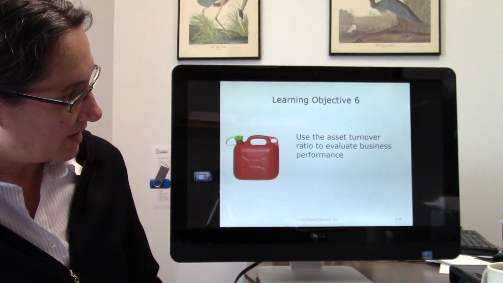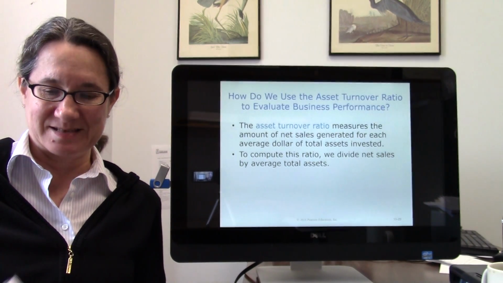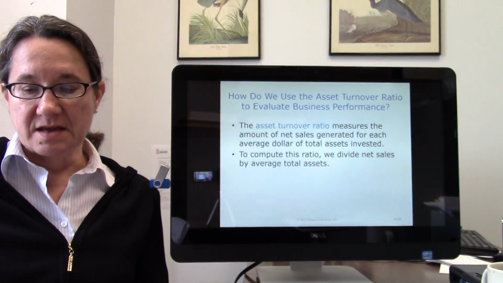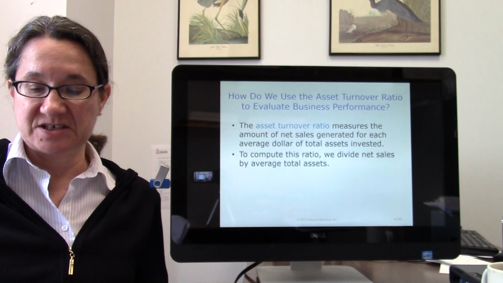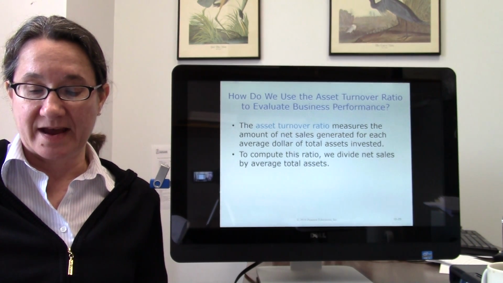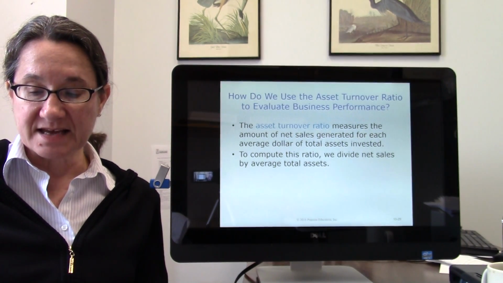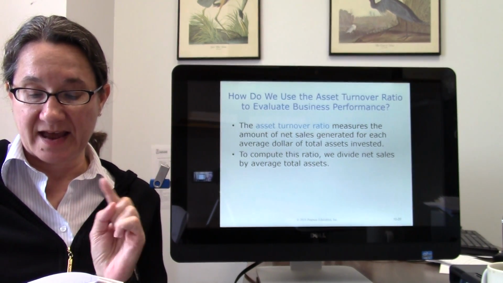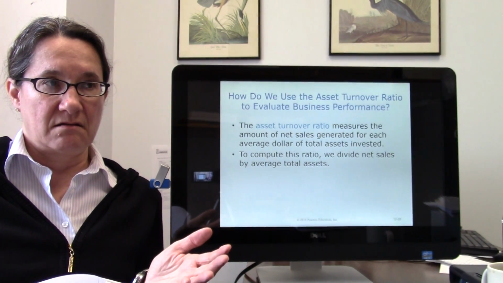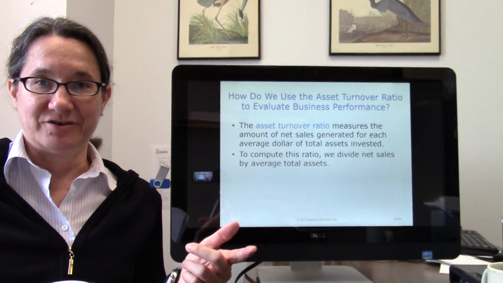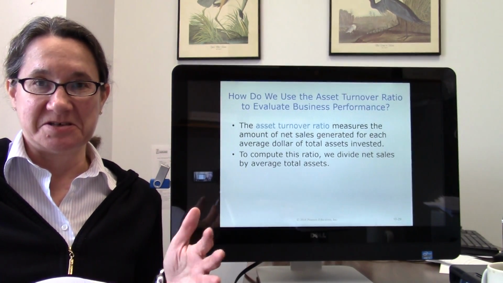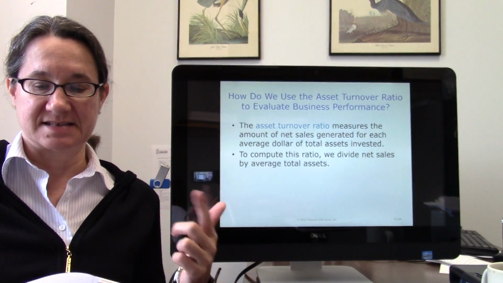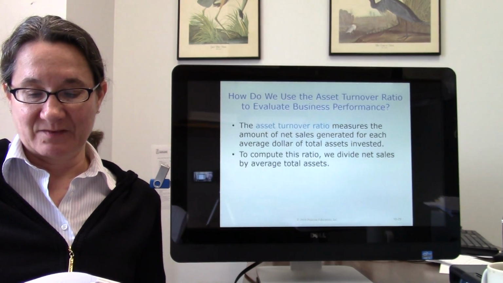Let's talk for a minute about what kind of ratios we might use to examine assets. Just like every other chapter, there are some special ratios that we can use. The asset turnover ratio measures how efficiently a business uses its average total assets to generate sales. Asset turnover ratio equals net sales divided by average total assets. Of course, you're using your assets to generate your revenues. So my buildings, my machines, all my assets, I'm using that to generate my revenue, so how well am I doing using my assets? That's the asset turnover ratio: net sales divided by average total assets.